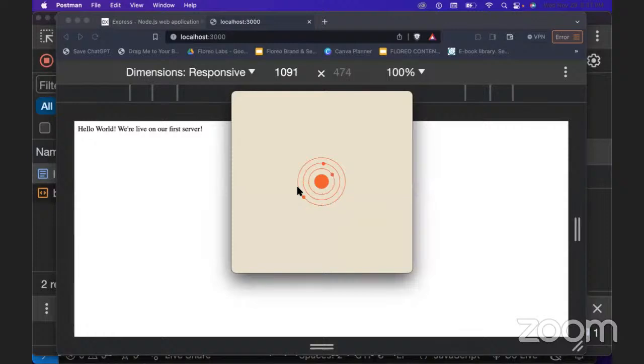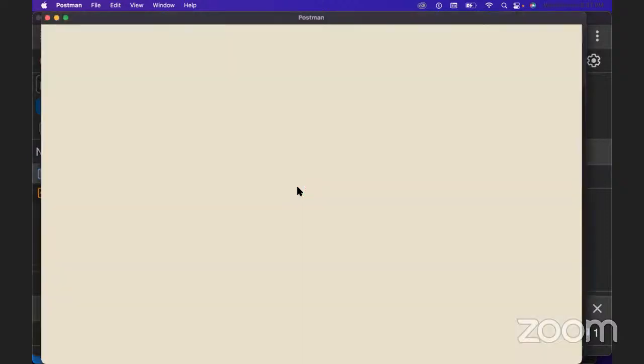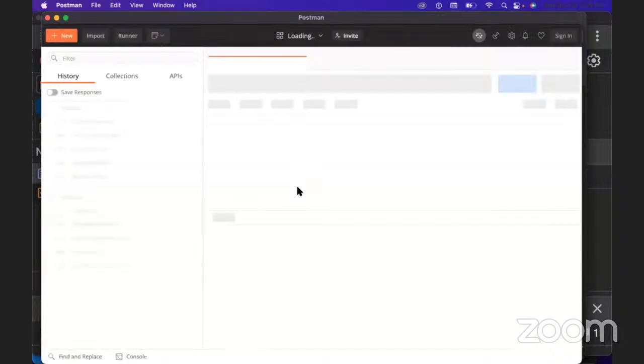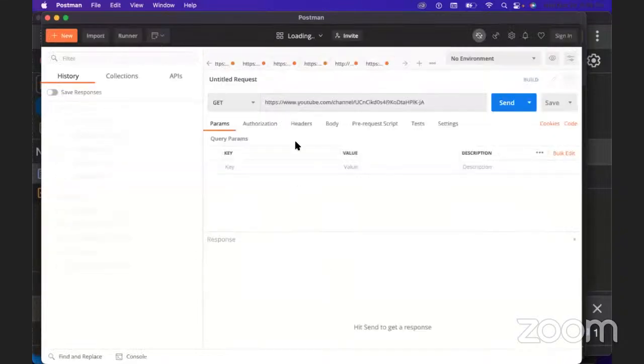and just ensure that things like the statuses are updated or the headers are proper, etc. What's cool about Postman is you can use it for both external URLs and APIs as well as internal or local ones, like this local server that we've created.